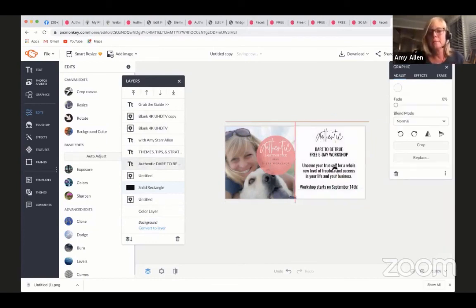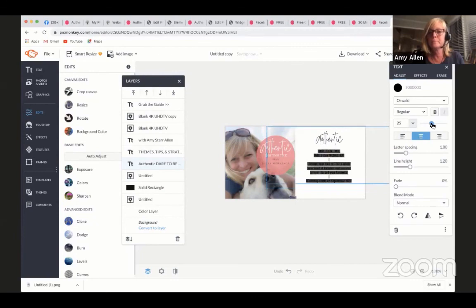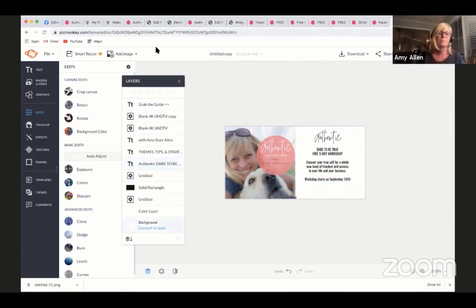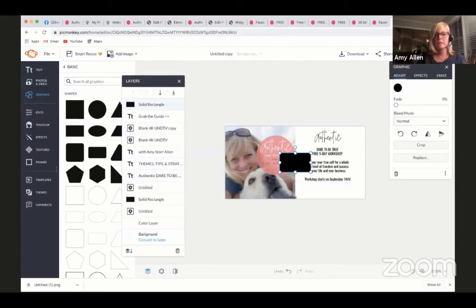And then I can make a little button for it. I just go graphics, basic, and grab a rectangle.